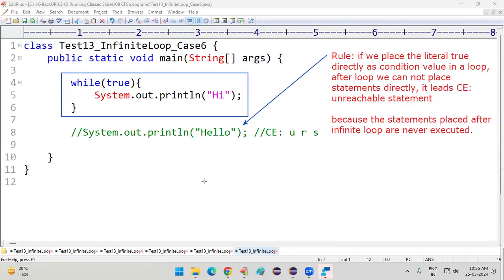Leave that space gap. Case number 8. You have to write that program again. Check in your system.